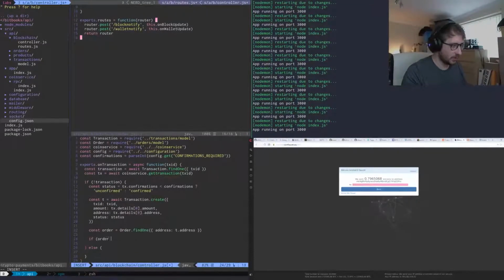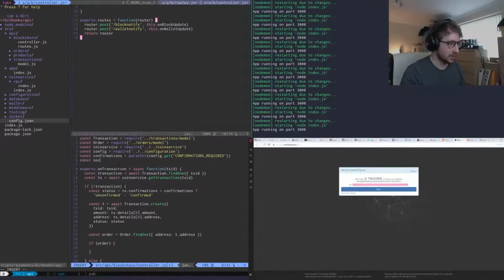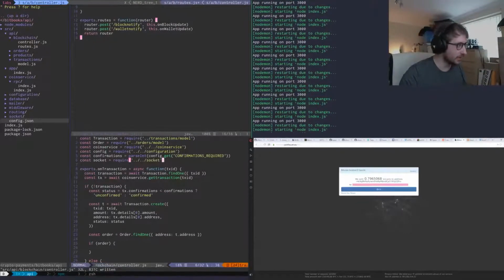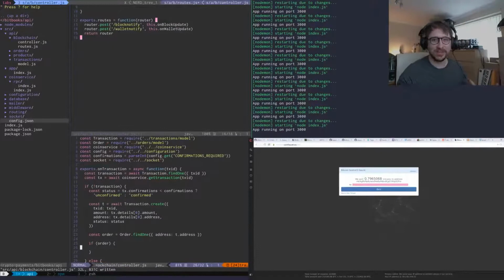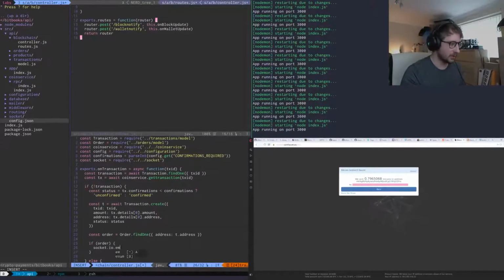If order, we're going to also use socket.io here, so const socket equals require. Again, this is a bit of a longer session than I wanted it to be, but we're covering basically the real meaty part of the confirmations here. So okay, socket.io.emit.